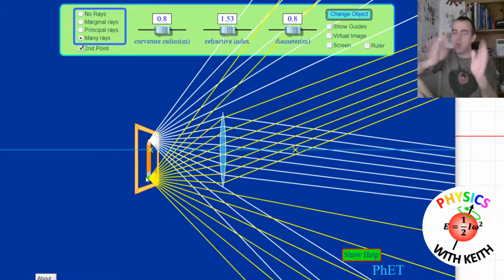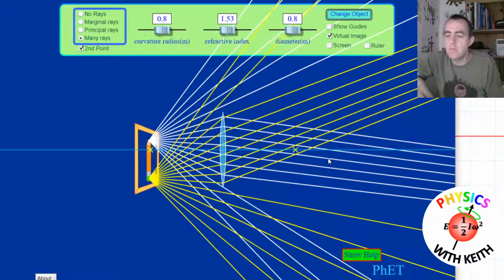But I can still move the object closer to the lens. So what do you think happens if I move the object closer to the lens? The object is further away from the lens than the focal point. An image does form. The closer I get to the focal point with the object, the further away the image forms, until the image forms infinitely far away. It doesn't form. The rays are all parallel, but I can still move the object closer to the lens. So what happens then?